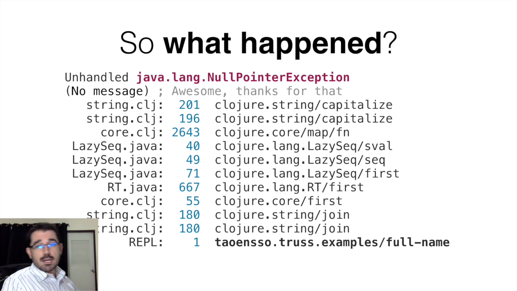So one day you see this error in your production logs, and the question is, what happened, right? What did we miss? What do we need to fix? So take a minute, actually look at the error message and see if you can figure out what happened. If you have spent some time with Clojure, especially the string API, you might figure this one out right away or pretty quickly. Otherwise, it could take you a while.